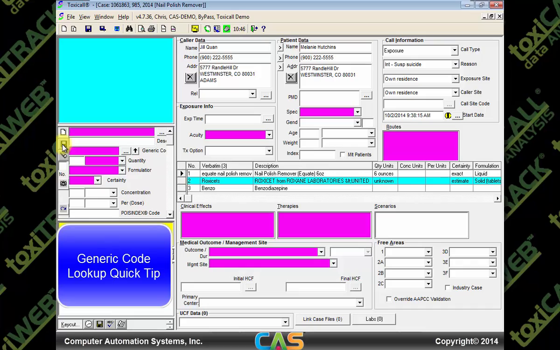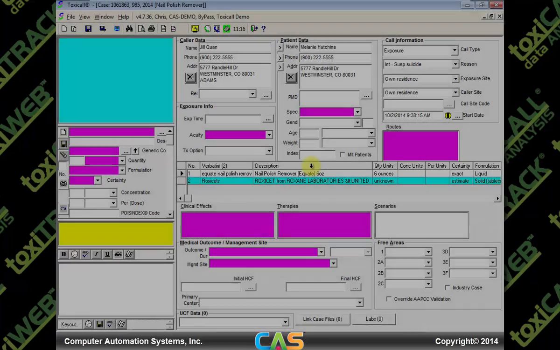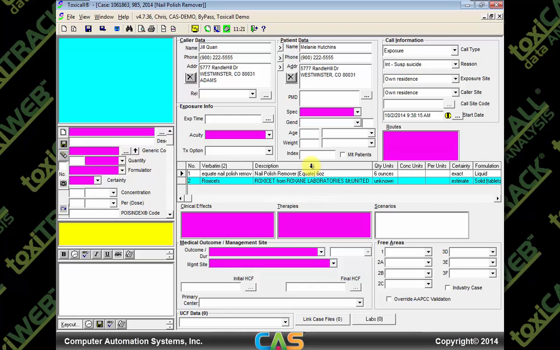Let's return to our case in progress. Some poison centers require the specialist to type in the notes section a synopsis of the call for later review. Notes are a good way for specialists to capture the medical narrative. Let's fill in some information from the call. Notice the timestamp when Chris began typing. These timestamps will assist in understanding the timeline of the case.